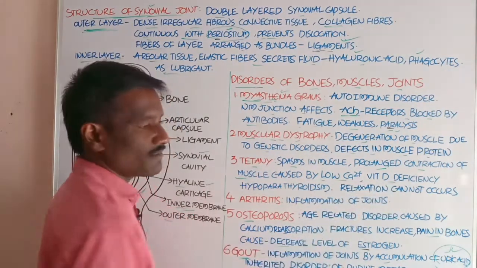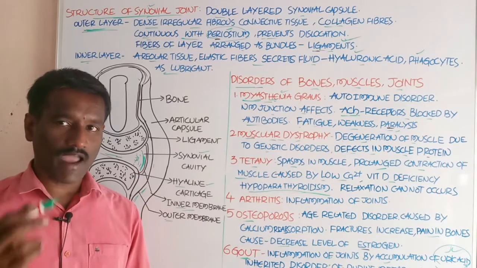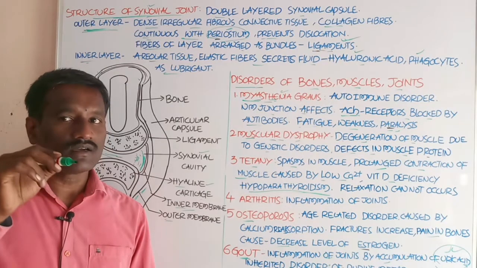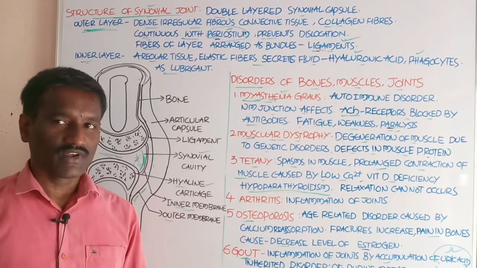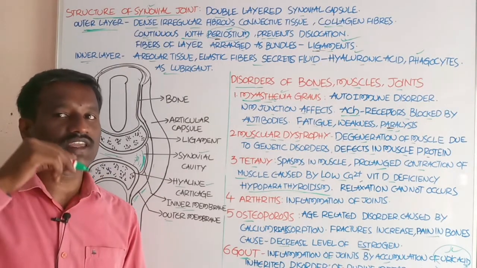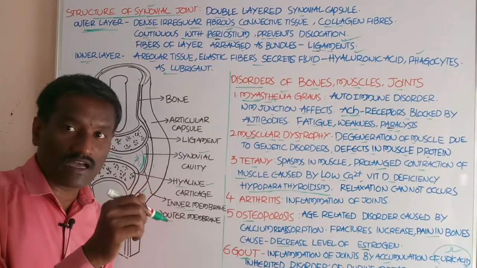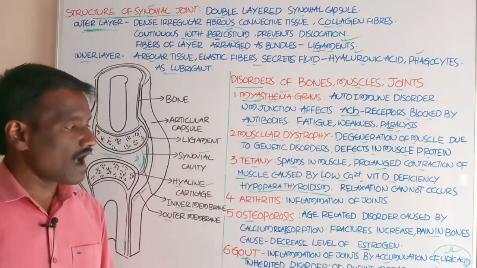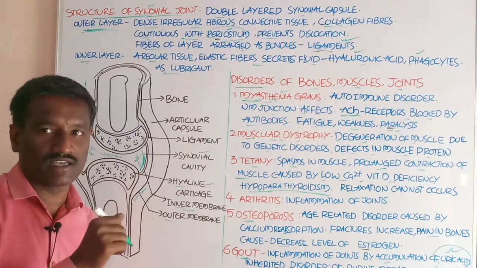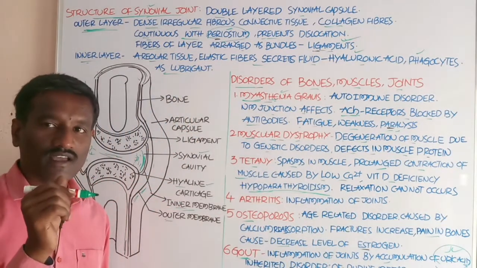and it is also caused by vitamin D deficiency and hypoparathyroidism. What is the situation in hypoparathyroidism? Parathormone is the hormone that is not secreted from the parathyroid gland. Parathormone helps in increasing the level of calcium in the body fluids. When parathormone is not secreted by the parathyroid gland, that condition is called hypoparathyroidism. Okay student, this decreases the level of calcium in the body fluids, and in tetany, relaxation of the muscle cannot occur.